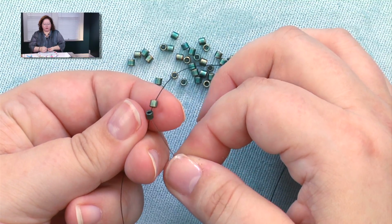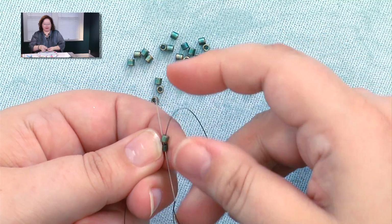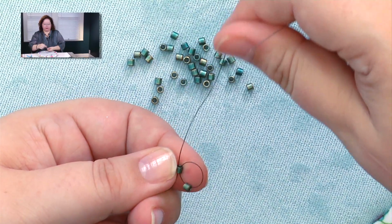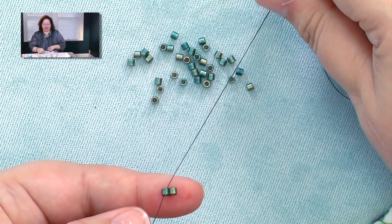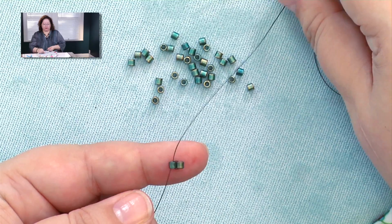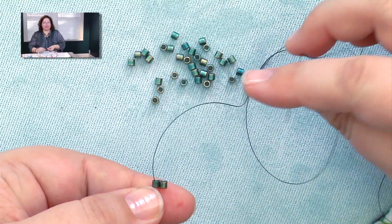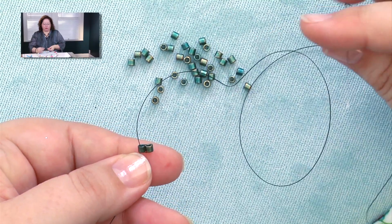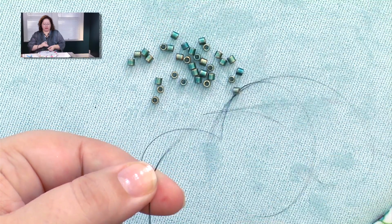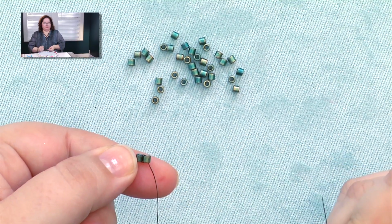Then I'm going to pass through the bottom bead, the one that's closest to me, from the tail end up. Get that tail thread out of the way there. Once I do that, see how those 2 beads just snug up together right next door to each other. So that is our first ladder. Now we need to get to this outside edge here to be able to add more beads. So to do that, to get in position, we're going to pass through the bead on the outside edge. Now we're ready to add another bead.